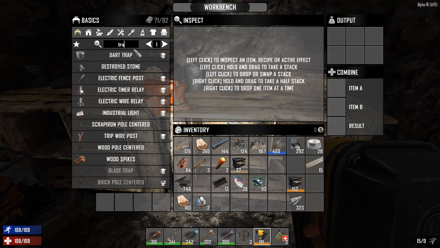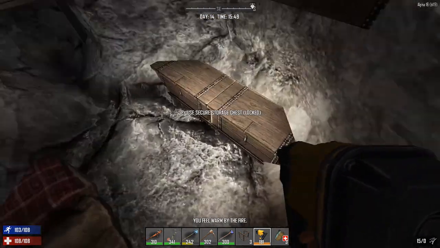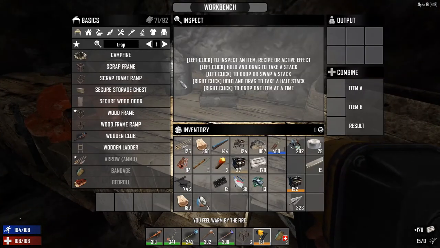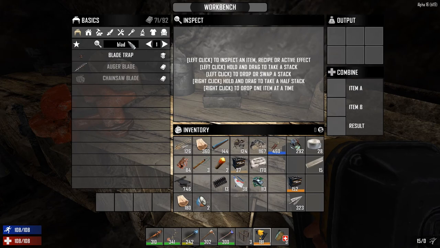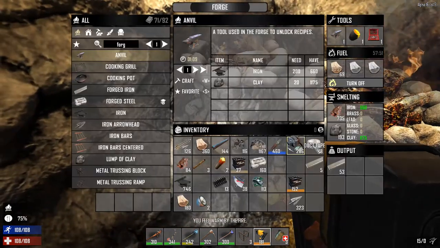Trap. So blade trap. I need forged steel, which I happen to have a ton of. Blade trap. Okay, let's make. I need forged iron. I got some more forged iron coming out of this guy.